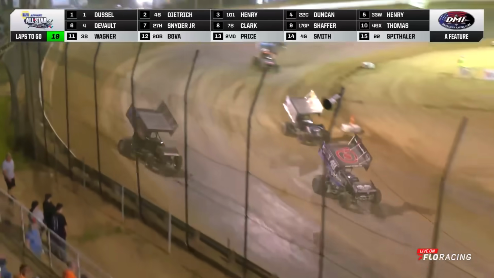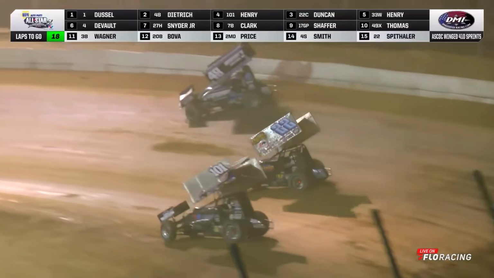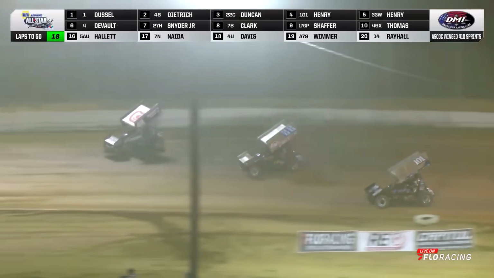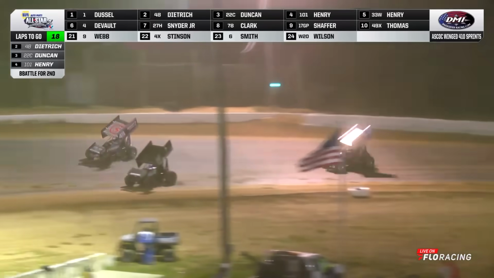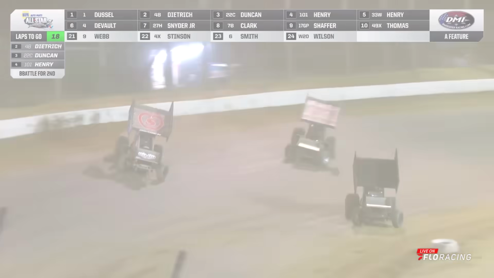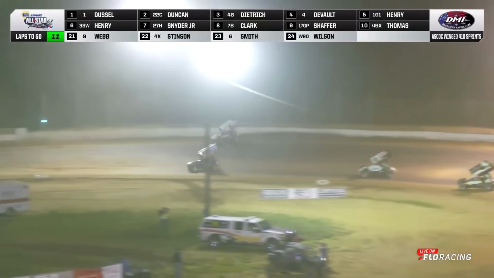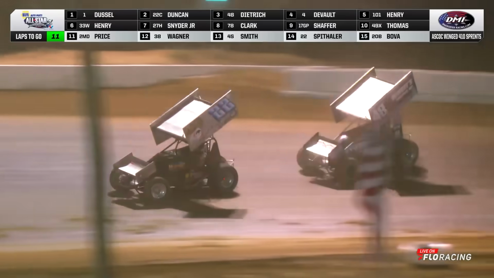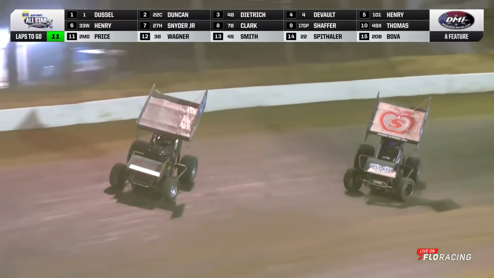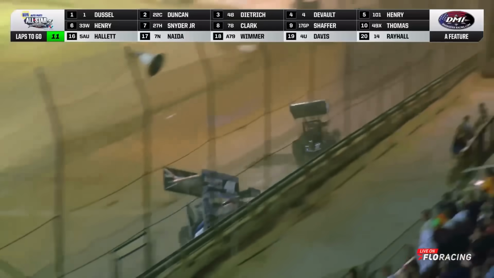Good run by Cole Duncan up top. He takes back third, now goes for second. 3-car battle. Danny Dietrich up top. Nate Dussel now has 4 lap cars in between himself and second place Danny Dietrich. Cole Duncan to the inside here on Danny Dietrich. Dietrich up top, Cole Duncan on the bottom. Cole Duncan has second into 3 and 4. Duncan now slides in front of Dietrich. Dietrich tries to cut underneath, not going to get by.